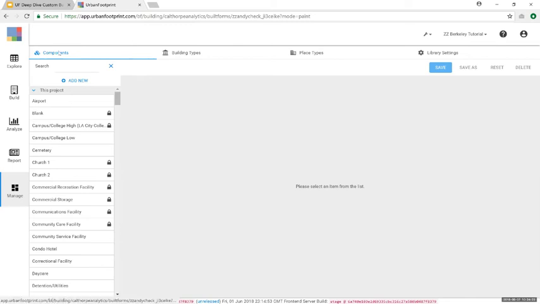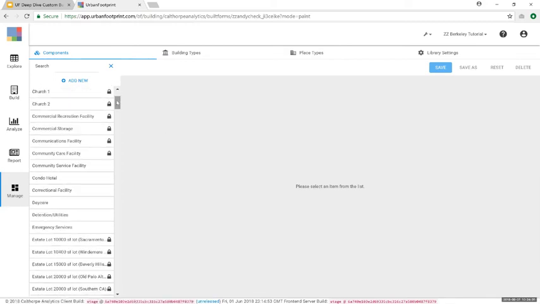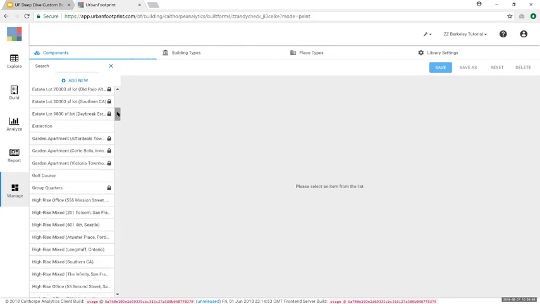So let's take a look first at components, since they're the building block of all the elements that we're going to use. In our Berkeley example, we are going to look at some housing considerations in Berkeley. As you've seen probably from some of our blogs and other conversations that we've had in UrbanFootprint, there's some housing challenges in California.